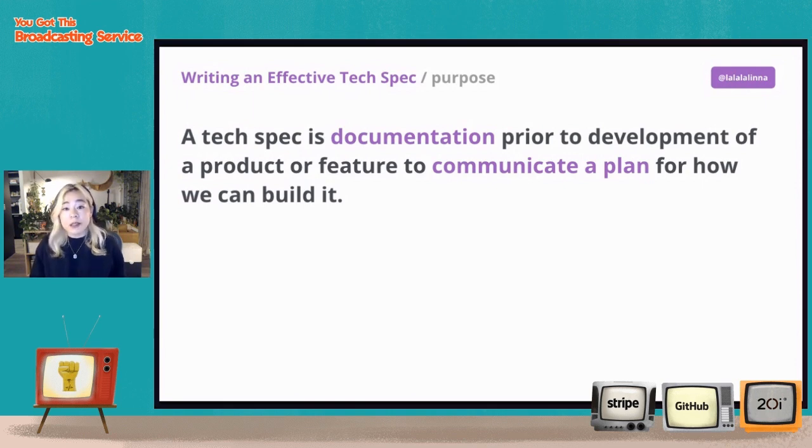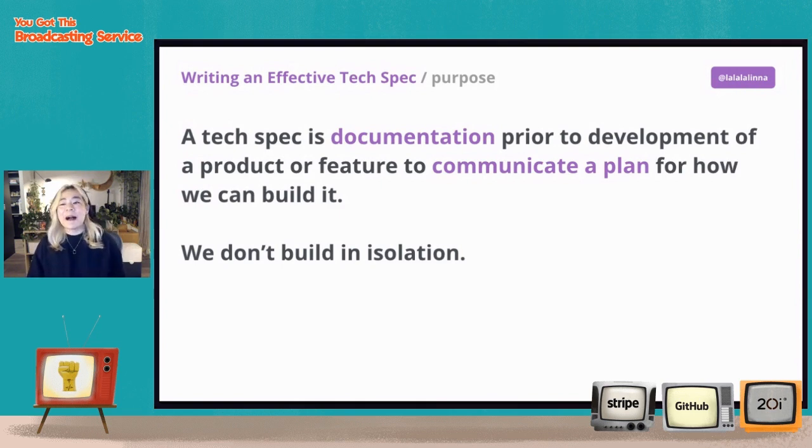And primarily the audience is going to be other engineers, but it's also important to acknowledge that we don't build in isolation. We're not just code monkeys who generate code and then scurry away in a corner and cry. But we have other people that we are working with. We have other engineers. We have cross-functional partners. For me, as a mostly front-end person, I work really closely with designers and product managers. We work together to build cool stuff together.